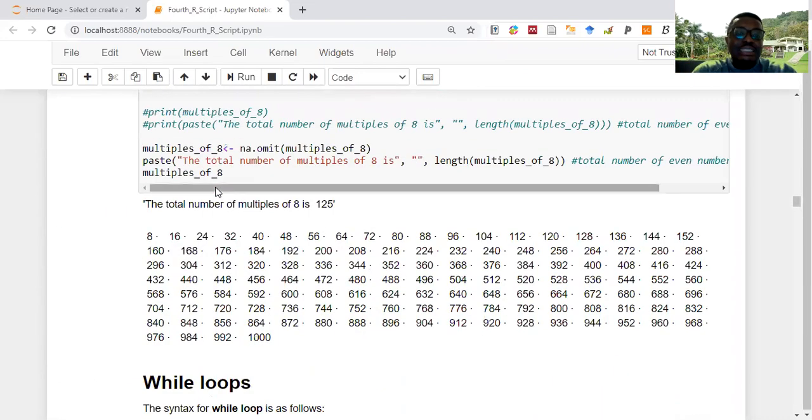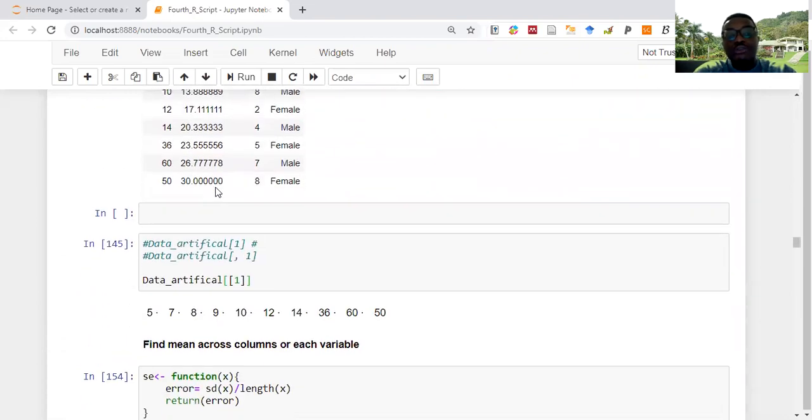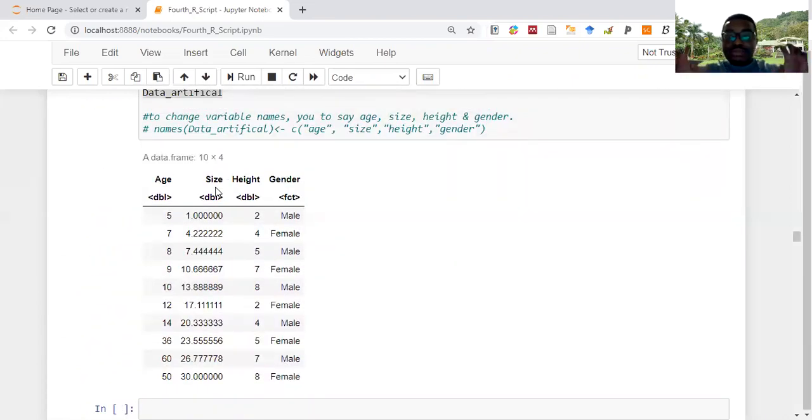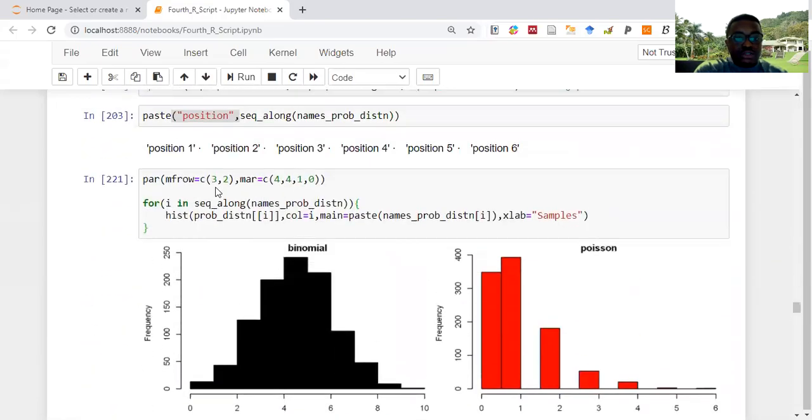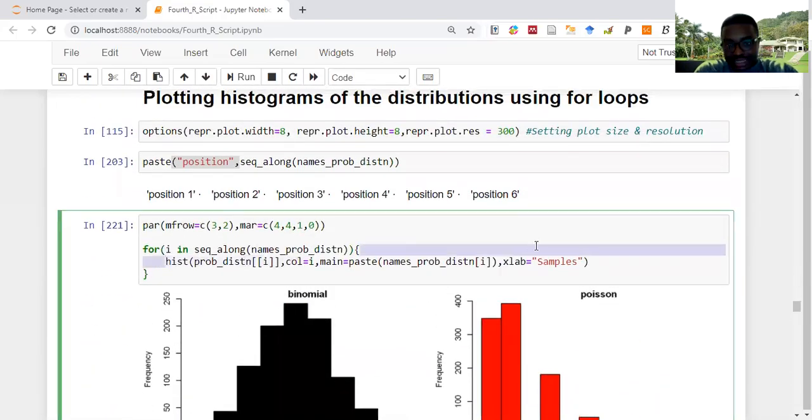Okay, so that was the essence of the for loop, and we said that we can even use the for loop in the process of plotting several graphs at the same time. Suppose I have 5 or 6 different things I want to plot, I can create a list and store the first one in the first slot, the second one in the second, and so on. If I'm plotting a histogram for all of them, I can just use a single line of code with the same histogram, and then just consider a for loop. It will do the first one, then after that it goes to the second one, and so on.